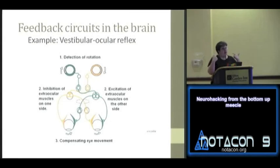You may know that there are balance organs in the inner ear that are influenced by motion, whether rotational or just changing. There is a series of neurons from each one of these that directly access the muscles around the eyes. So if you move to one side, your eyes will move in the opposite direction almost immediately. There's a very, very short latency there. And it happens by exciting the muscles to contract on one side and inhibiting them from contracting on the other, so that if you shift left, for example, your eyes shift right.